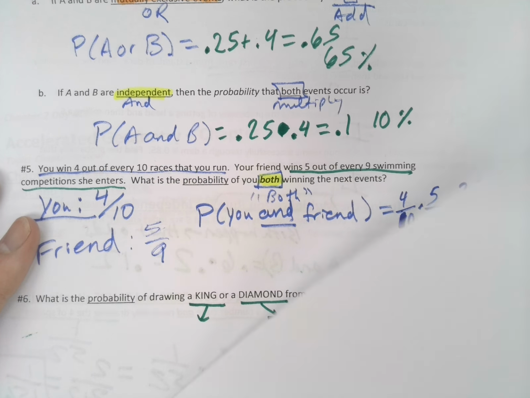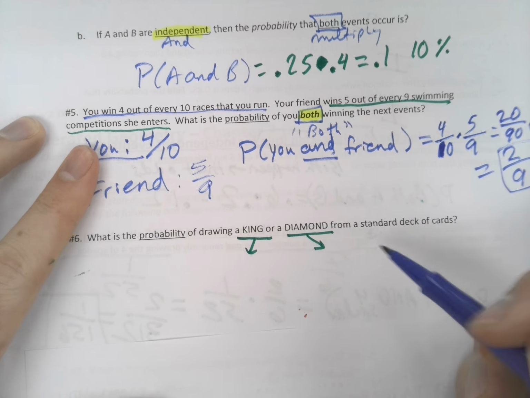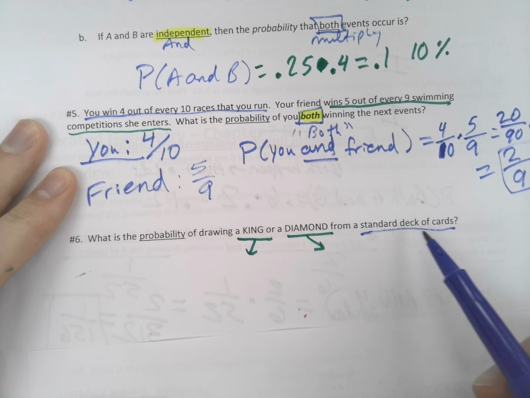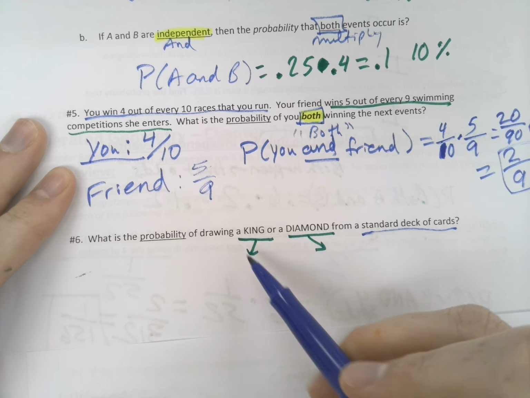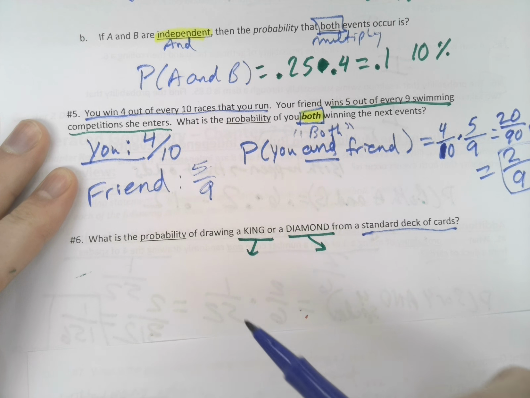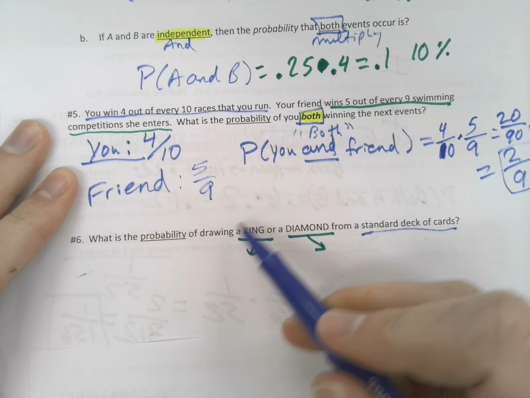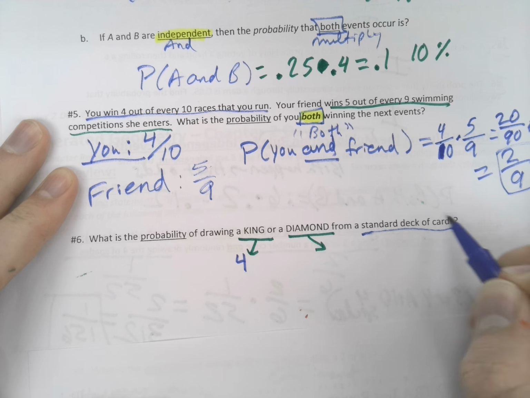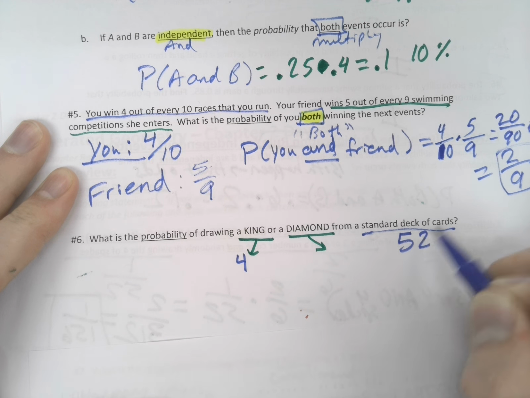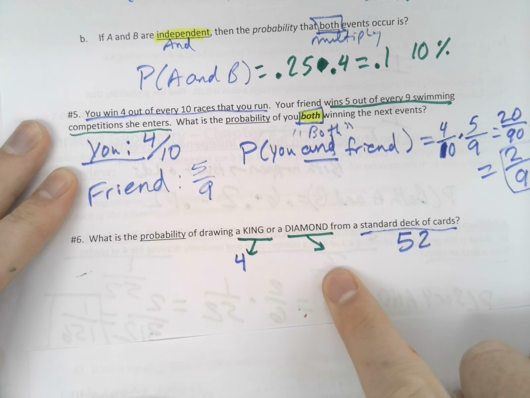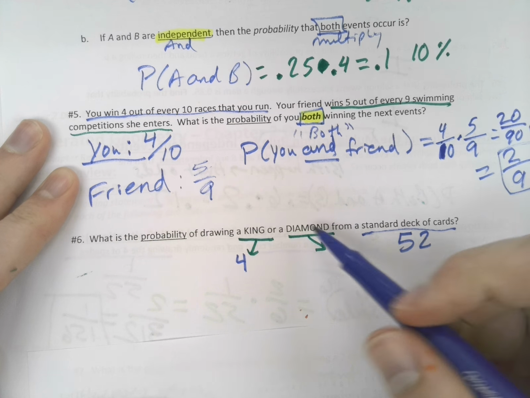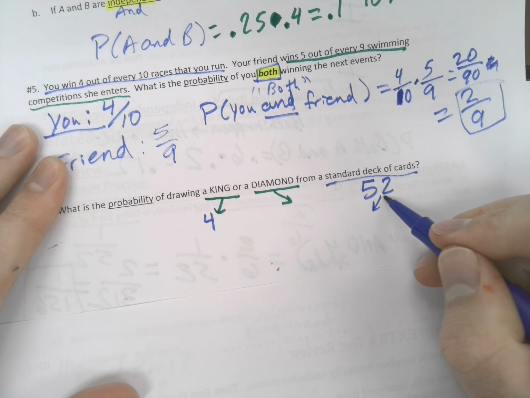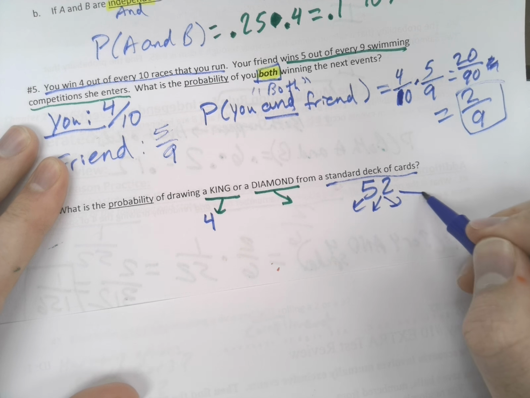Now, if you're not a gambler or you don't have an addiction, then you may not understand how the distribution of cards is in a standard deck. So in a deck of cards, there is 4 of every card. So in the case of drawing a king, there are 4 kings. And in the case of how many cards there are in a deck, we're talking 52 total cards. Now, diamonds. There are 4 suits in a standard deck. So you've got this split 4 ways.